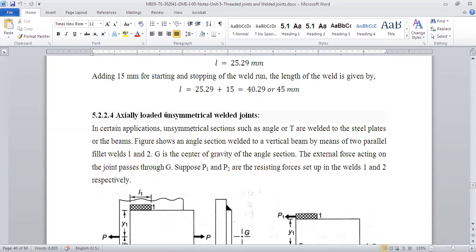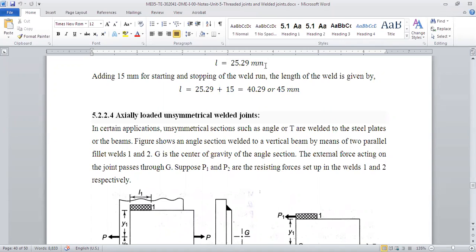Now we are slowly shifting. We have gone through the basics of what is welding, and the basic stresses in welded joints: transverse fillet, parallel fillet, butt joint. So we know the basics. Now we will go a little bit into advanced design. Advanced design means the joint will remain the same, and the stress in lap joints will remain the same. The only thing is how we are putting the weld, which gets a little bit complicated.